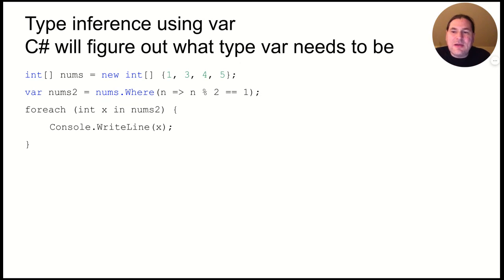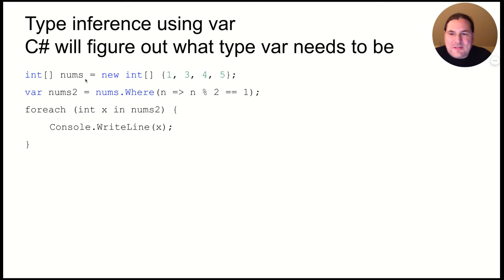I'm just saying, okay, something's going to pop out of here, and if I'm just going to do a foreach over it, I'm just going to say var and let the type checker infer what the type is. It'll figure it out. Everything's fine. In some instances, it's certainly possible to write code where the type checker can't figure it out, and then you'll get a compiler error and be like, hey, var's not appropriate there. I can't figure out what type it is. You're going to have to tell me what type it is.